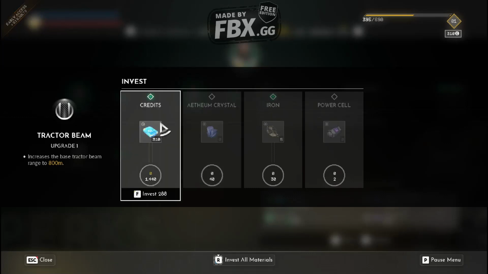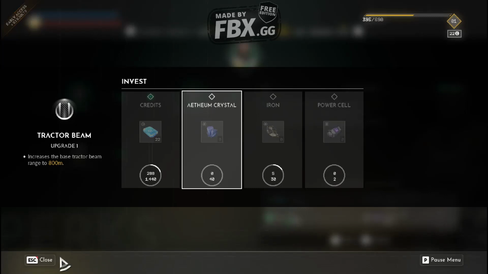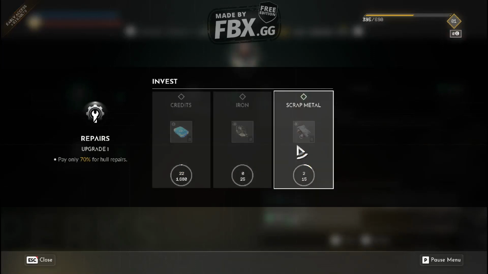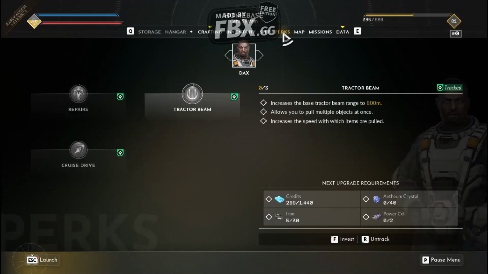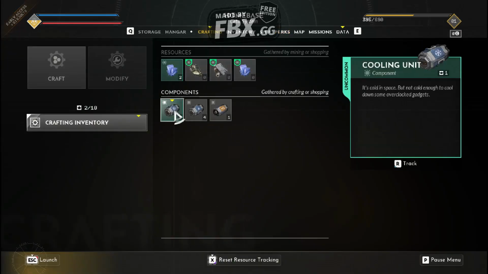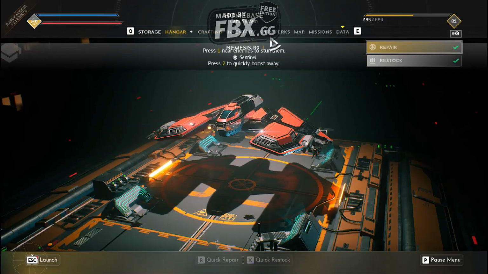Tractor beam. Invest all the credits. Invest all the iron. Alright. Repairs. Right. Cruise drive. Alright. We got what we need there. It was cracked. Ship is repaired.